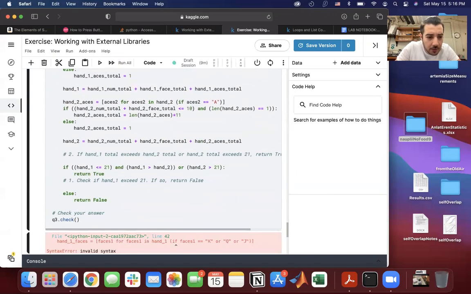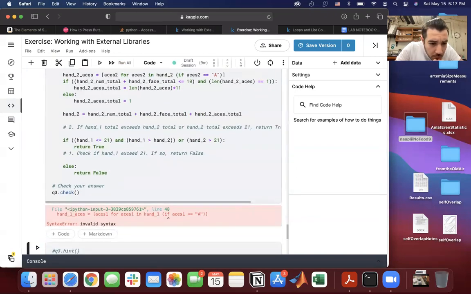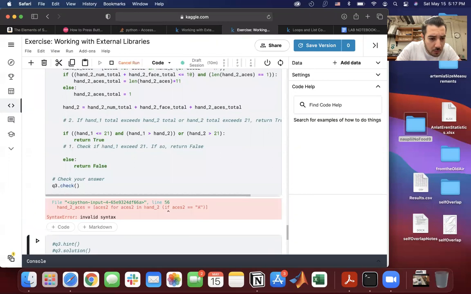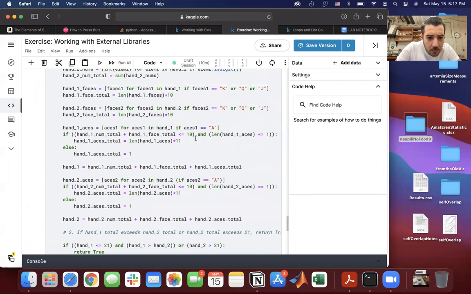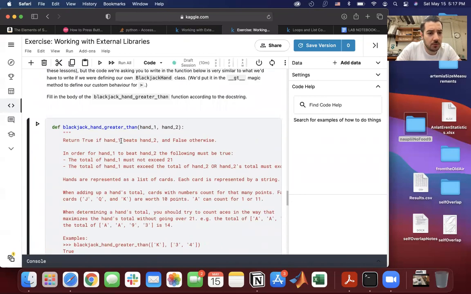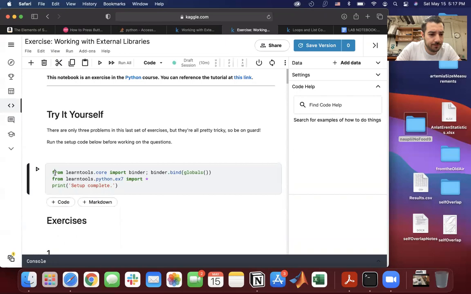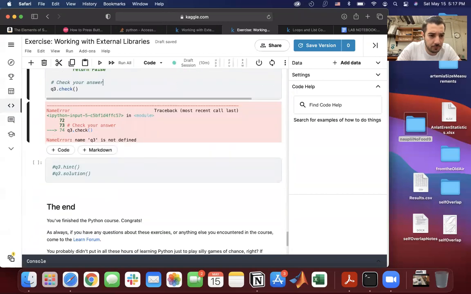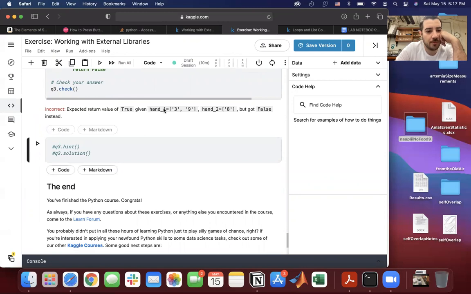Let's leave this here and see. This is not defined. Okay, it works.